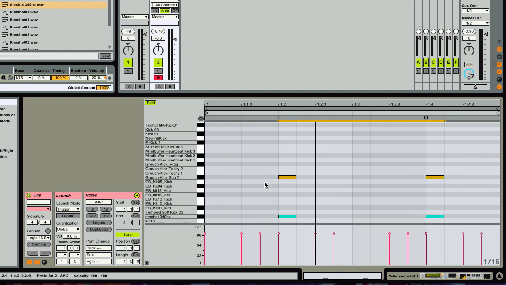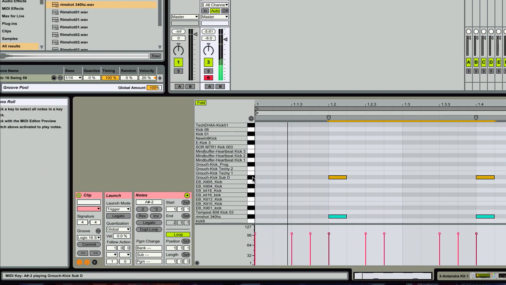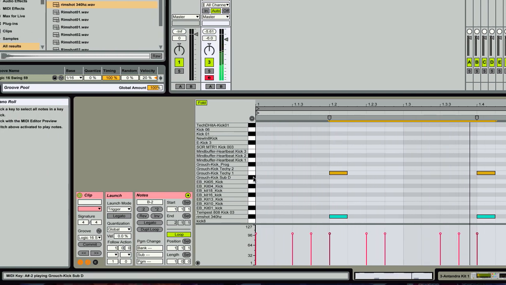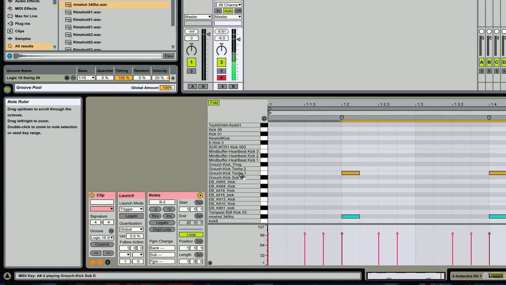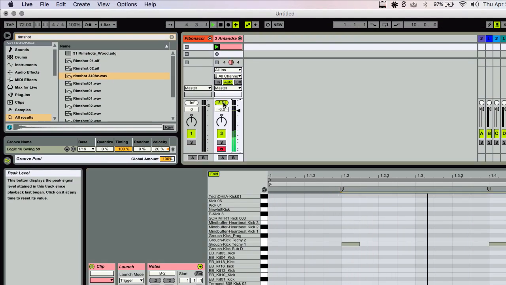So let's try a more subby one, maybe this grouch kick. This came with the sample pack that came out through Enigmatic Records. This techie kick sounds good to my ear.